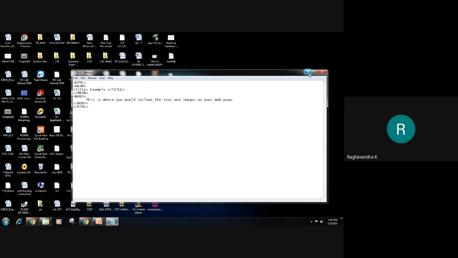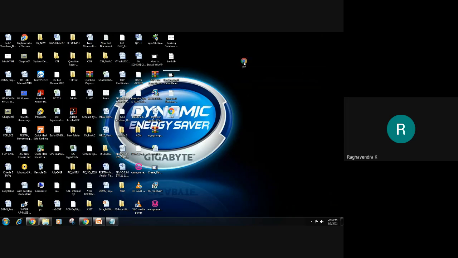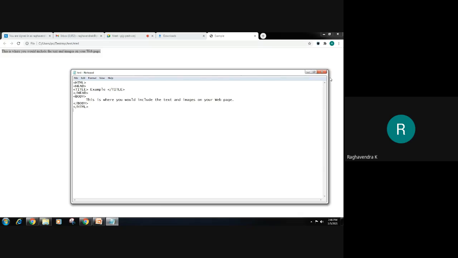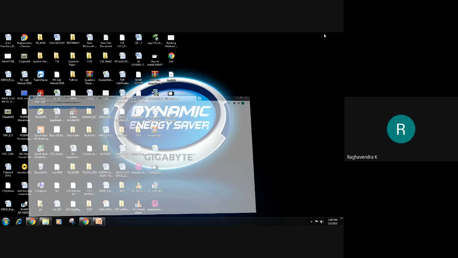I'll select all files here and then I will save the content. Now as you can observe here, we have got a file here which says test. It is showing me the browser icon, so I'll double click on this, so it opens up in my browser, and as you can observe, you can see here that we have the body of the web page displayed, and the title is displayed over here. Now if I edit the code of this HTML page, it will be reflected in the web page.